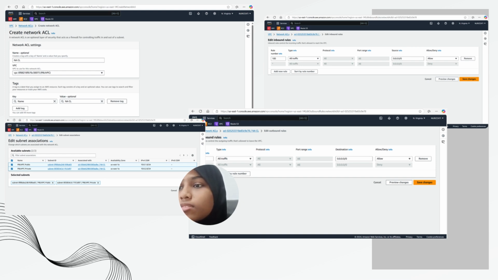So select VPC as PBU VPC and you can create the network ACL. Okay, add the network ACL for inbound. We edit rule 100 and all traffic. For subnet association, we will choose PBU VPC private and PBU VPC public.